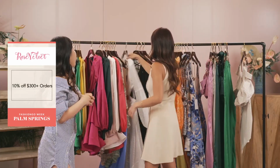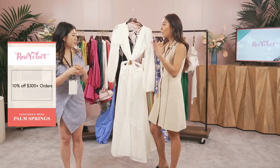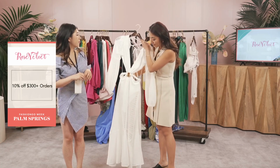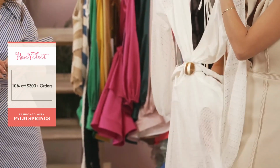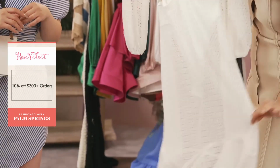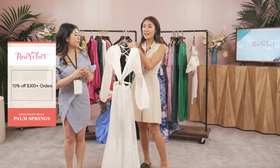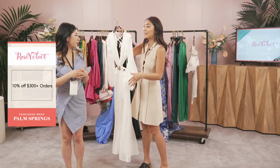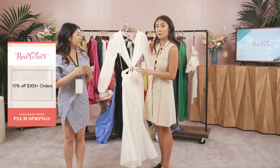I do have to say, guys, that I am such a sucker for this over here. I think it is the absolute perfect item to have, especially during the summer when life is back open. I love this bodysuit design. Of course, you'll be able to see my legs in this white feel with the mermaid tail hitting right out. Of course, as you know, I'm a sucker for the sleeves. I love a good long sleeve, but I love that you're able to scrunch it up and keep it up like so. This is stunning, and I think Rose Velvet did such a phenomenal job with this.